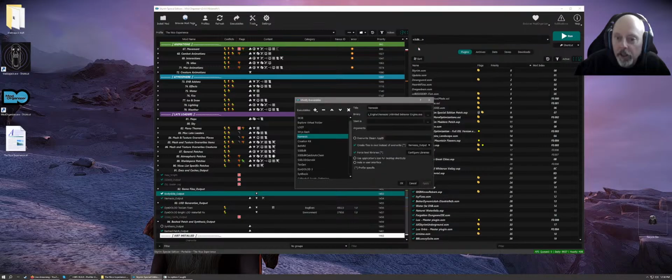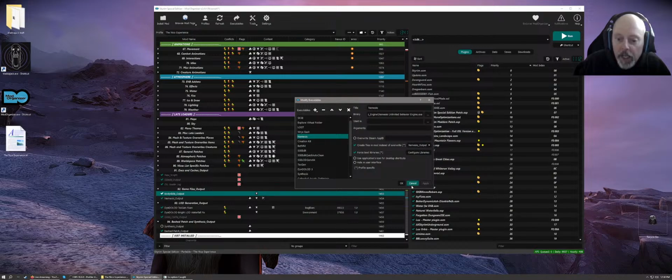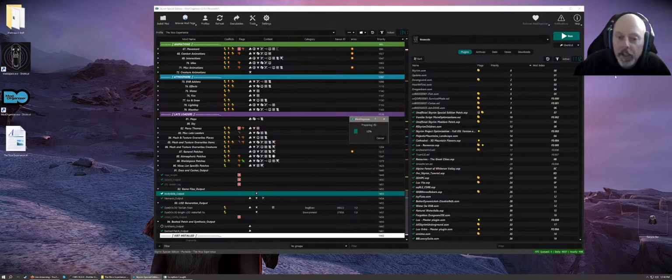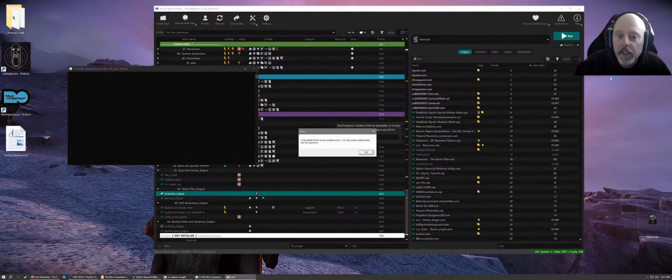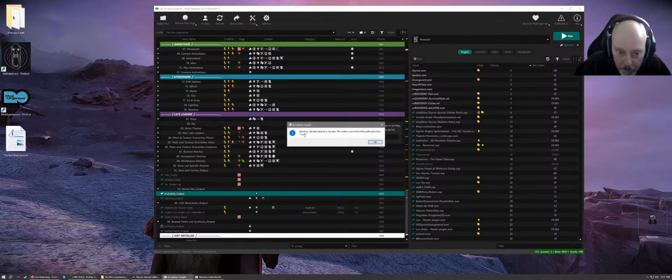Let's go back here. We need to go to edit. We need to change this. We need to pick a different spot. So this says Z, trial, mods, Project New Rain, Nemesis engine. That should be where it's at. Say okay, apply, okay, run it. Now it should find it. No. System cannot find the file specified. I wonder why. Exception caught. Directory iteration. The system cannot find the path specified. Okay.